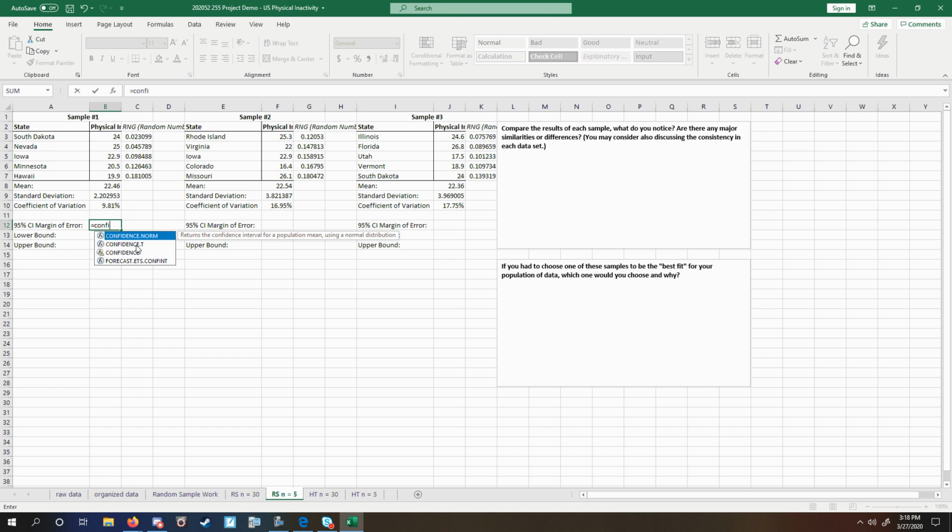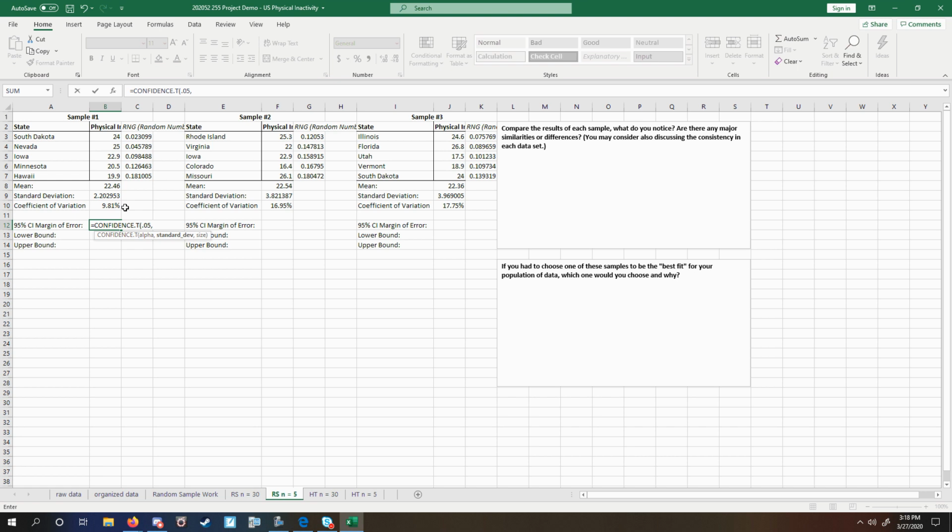So this specifically gives you the margin of error. It does not give you the full interval. Once you find the margin of error, then you can calculate your upper and lower bounds. So I'm going to go ahead and use confidence t. Now, if you want to do this at 95%, then you have to tell it what alpha is. Remember that alpha is the complement of whatever that amount is. So alpha would be 0.05. And if you decided to do 99% instead, that's fine. Just make sure you change that number to 99 instead of 95.